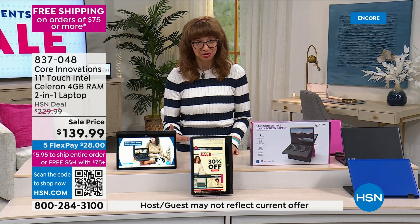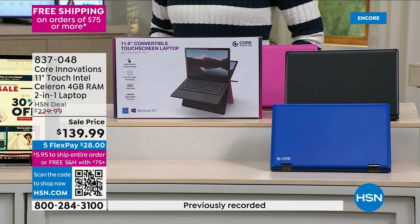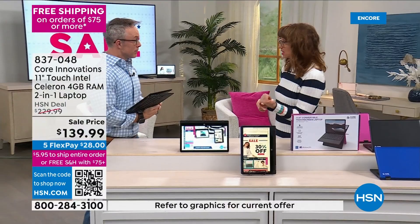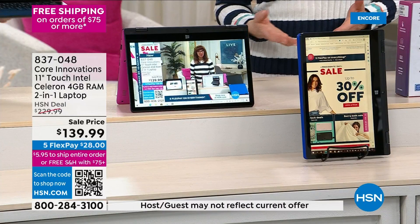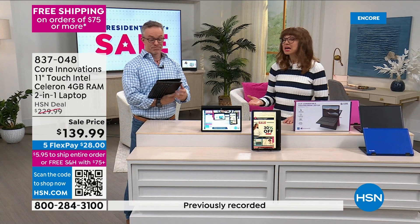The biggest thing you have to choose is color — I love how it comes back so it's truly bow and go. We've got the blue, we've got my favorite the hot pink, and then we also have the black. By the way, five flex pay on everything for President's Day weekend — you're over that $75 threshold so you're already looking at free shipping. You could do the apply-and-buy which makes it even more of an incentive — less than $30 to get touch screen, Intel inside, Windows.